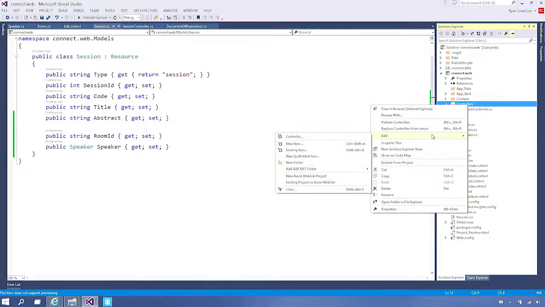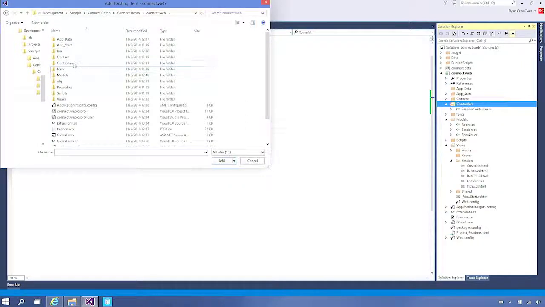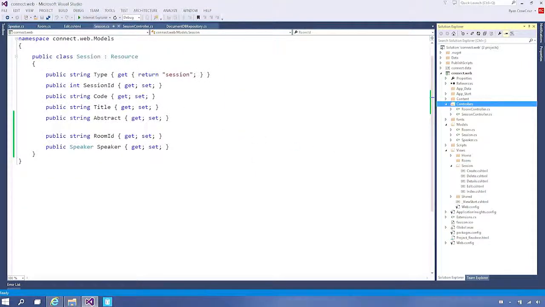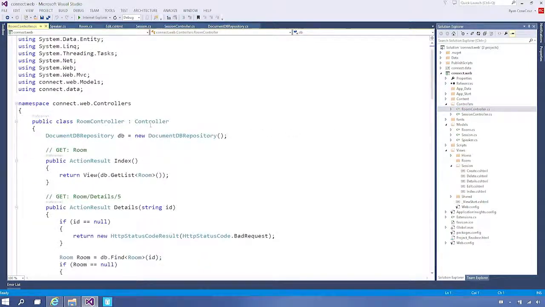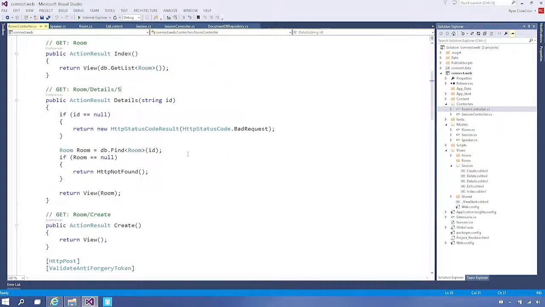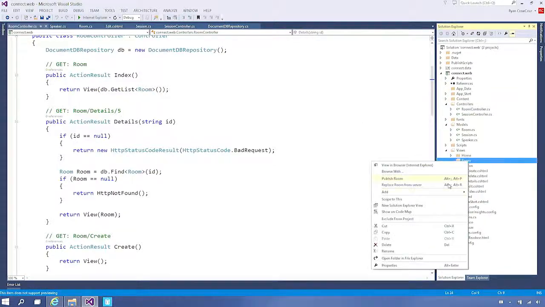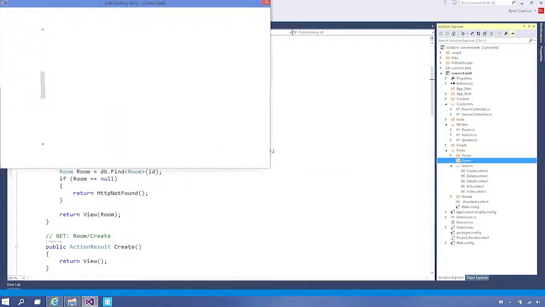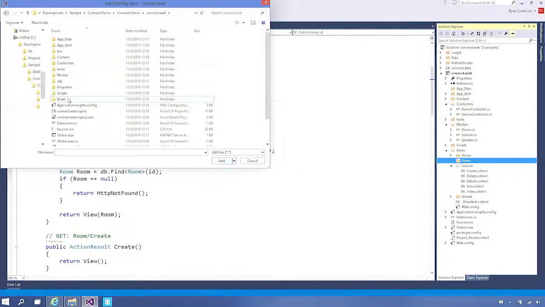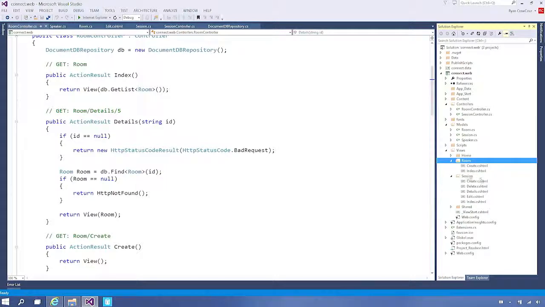What I want to do is add a room controller. I've already got a controller that I've built, so if I go back to the controller, there's the room controller. And again, nothing special about the room controller. It's just the scaffold that it came out with. I added the DocumentDB repository, and I'm calling my generic method. This time you'll see I'm passing in things like room rather than session, so that my repository knows to include only documents of type room. All I now need to do is create some views for a room. I've already got some views, which you'll find over here. All right, so those are the views.